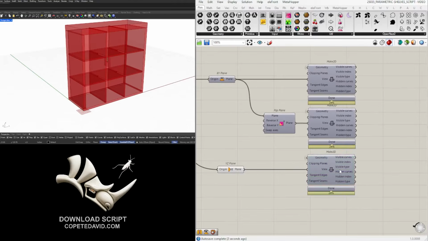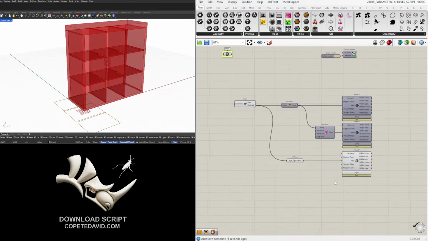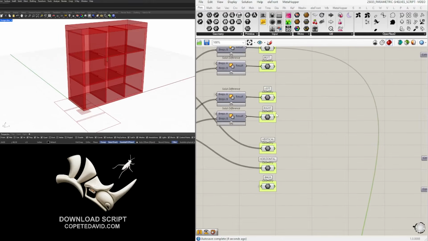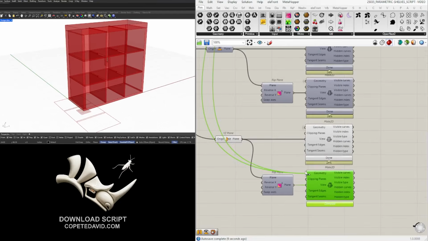And if we compute it, we'll see that it will create the left side. We're going to do the exact same thing with the right side. So we'll take this, copy it down, override the YZ plane with the flip plane, and then use the right side to compute and view.